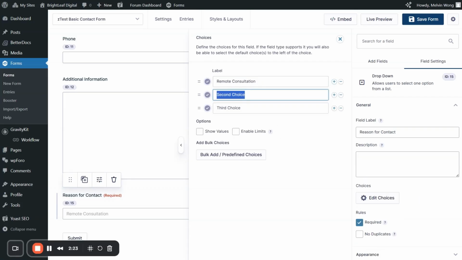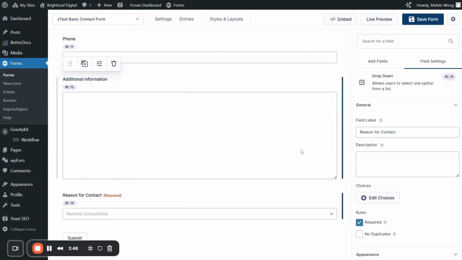We can go with something like in person meeting. And for the third choice, we can do something like rescheduling. But really, this can be up to you, and you can add a few more of them if you prefer. All right. Should be done with that one.